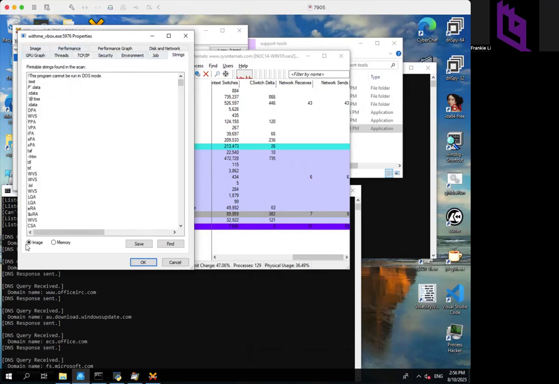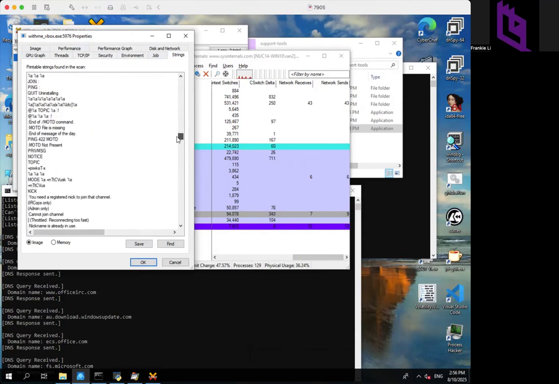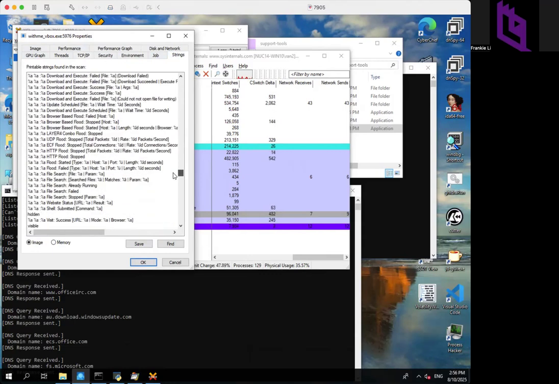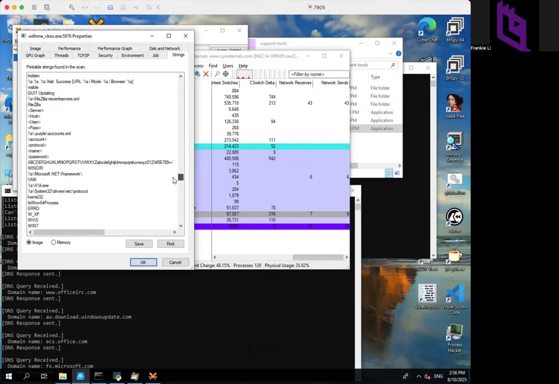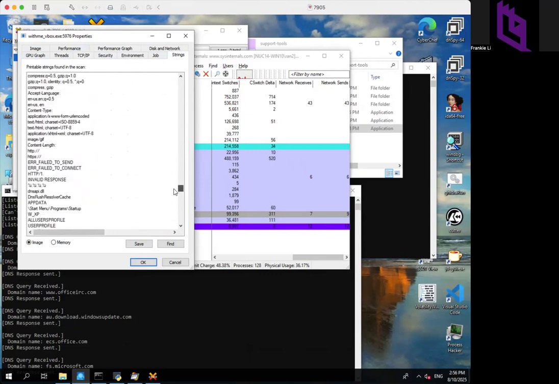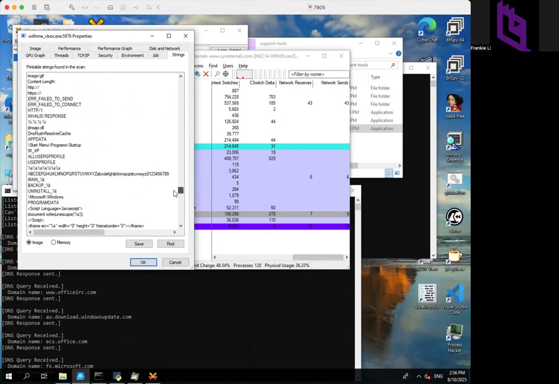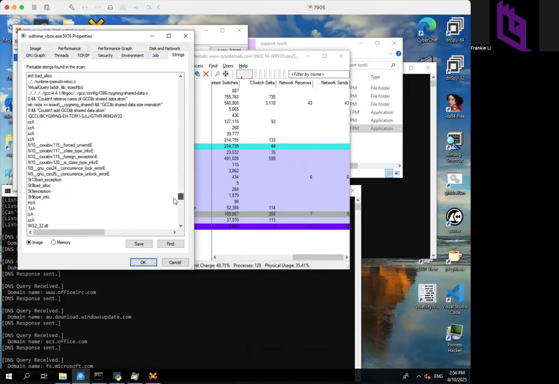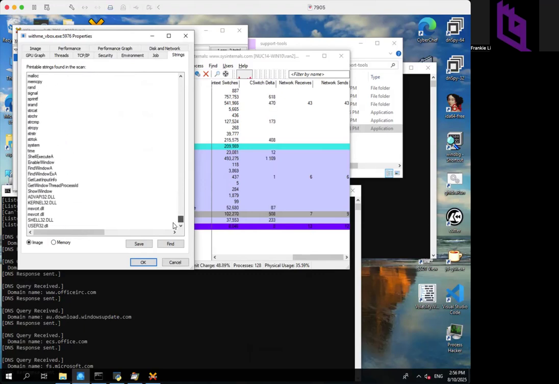strings right here. The image, meaning the PE file, something may be encoded or encrypted, so anything you see here is just as if you put it inside BinText or inside a file analyzer string tool or anything that can analyze the strings of a PE file. So it is the same thing that we have visited previously. Now let me click the memory.